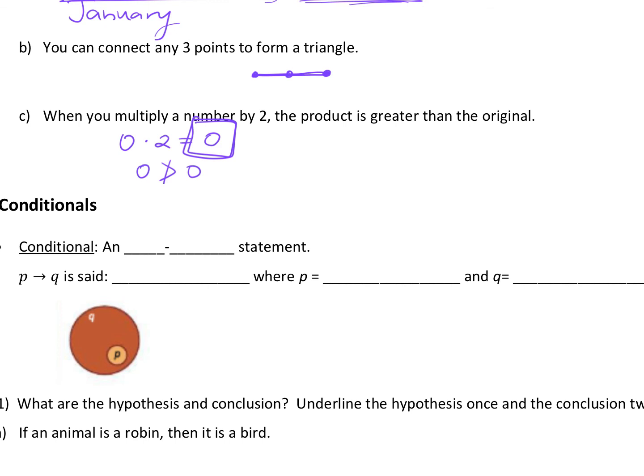It also said negatives, right? If I take -4 and I multiply it by 2, I get -8, right? -8 is not greater than -4. It's less than -4. So you could also have used a negative number there, like -4, for instance. But just stop and think about, like, what makes sense? How do I make this false? And that will be your counterexample. Any questions on that?